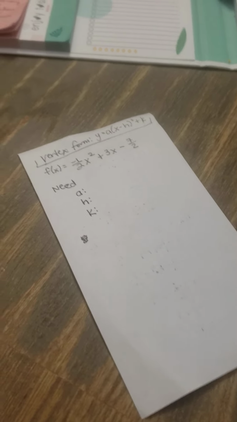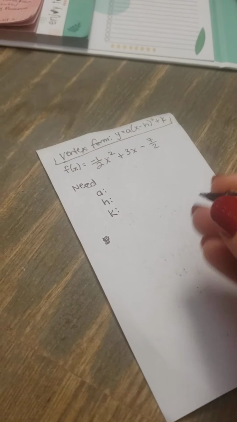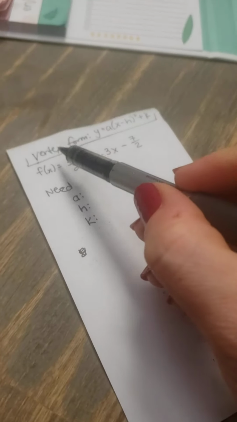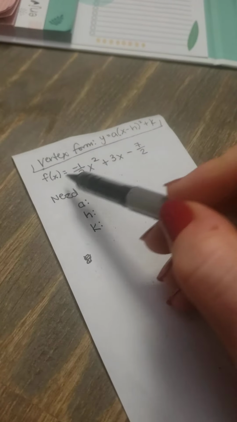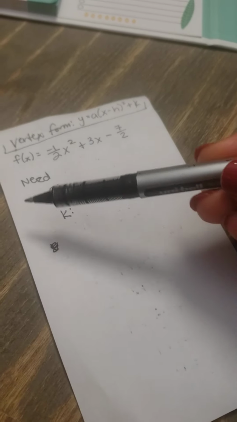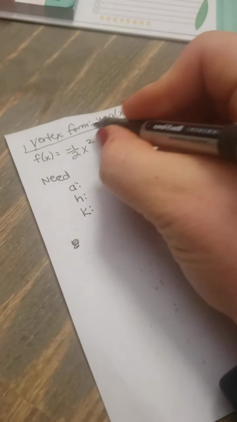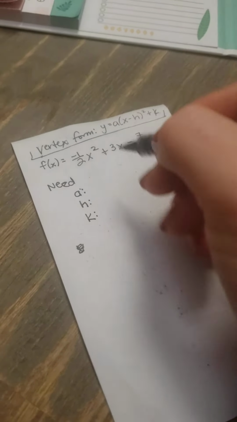Unless we could have a whole other session and I could teach you another skill that we haven't done together yet. Anyways, let's see if we can do writing in vertex form an equation that's from standard form. So you need to have your h, your k, and your a in order to write it in the vertex form.